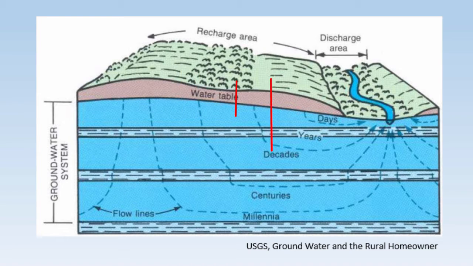For deeper aquifers, the flow direction is even more difficult to determine unless you know where the recharge and discharge areas are. If your shallow well is down gradient from your septic, meaning that the groundwater is flowing from the septic toward your well, it could be a source of contamination. On the other hand, if your well is getting water from a deeper aquifer, far below and not connected to the shallow water table, then a properly constructed well probably won't get contaminated from shallow sources no matter the flow direction.